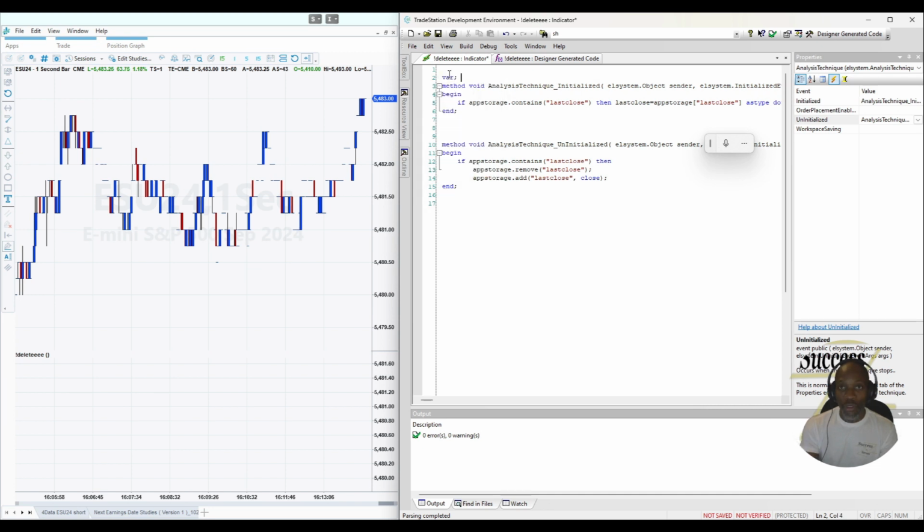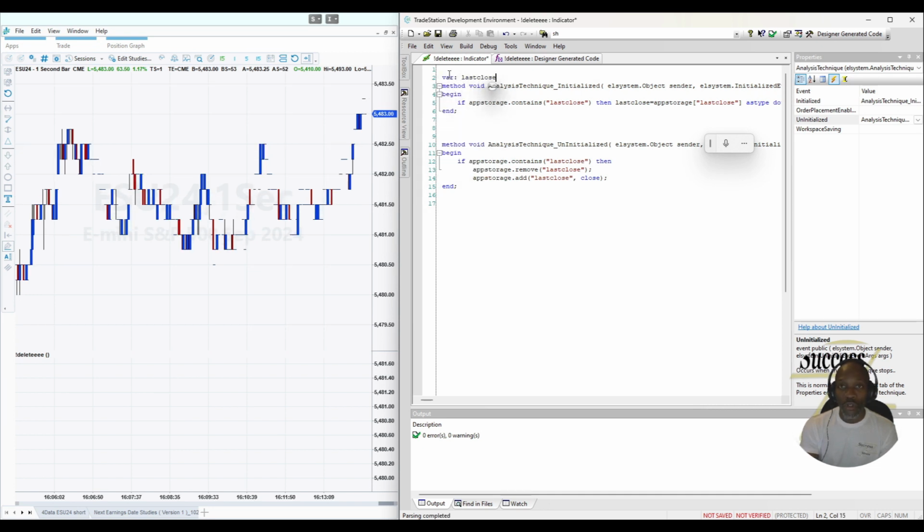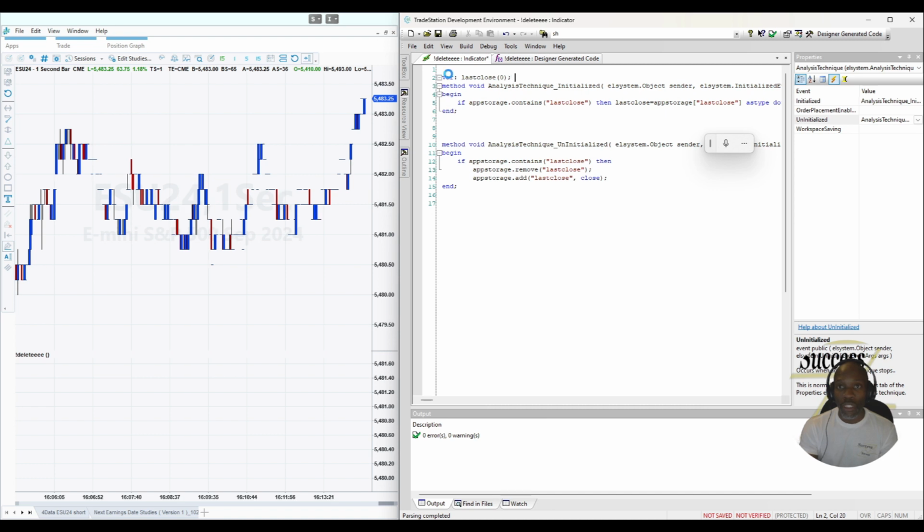We had a variable in there which was last close. We'll make that a double and then verify it.